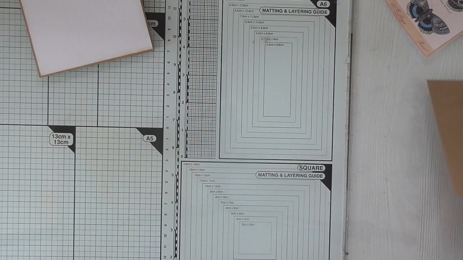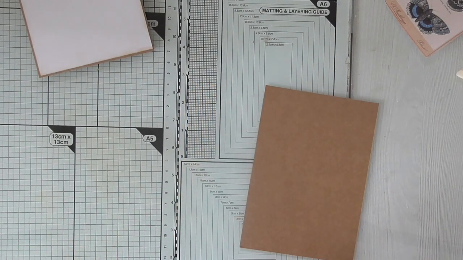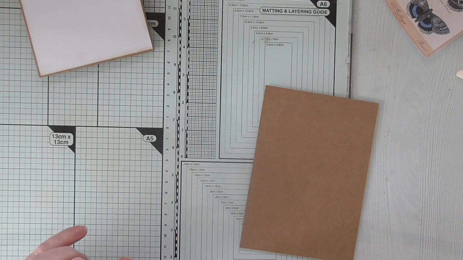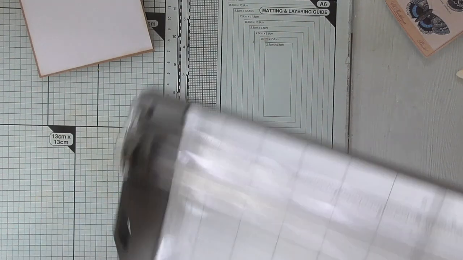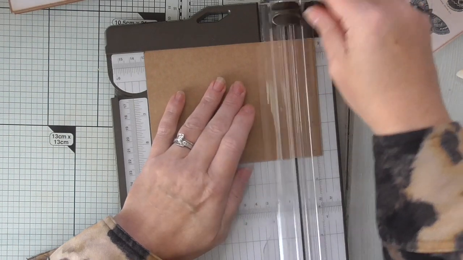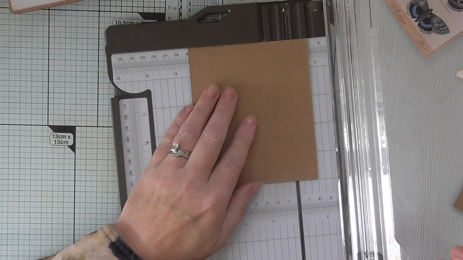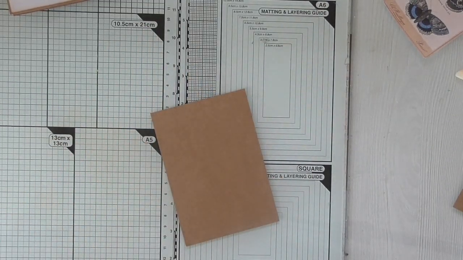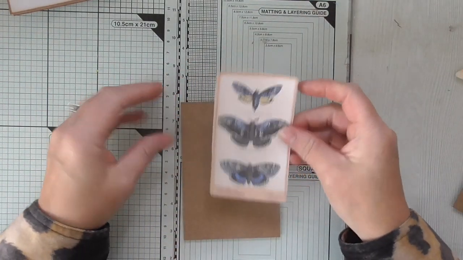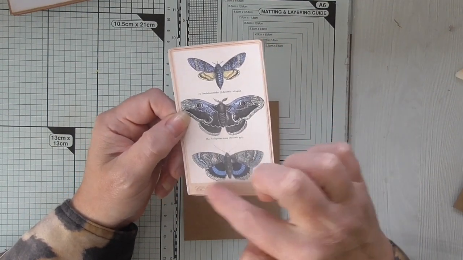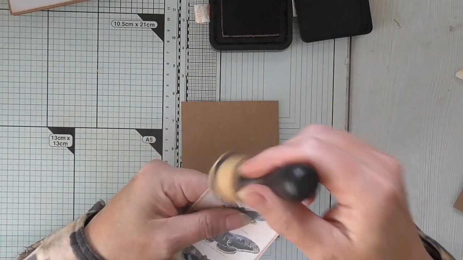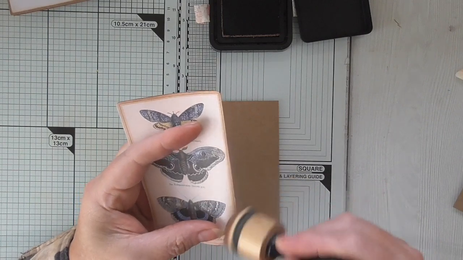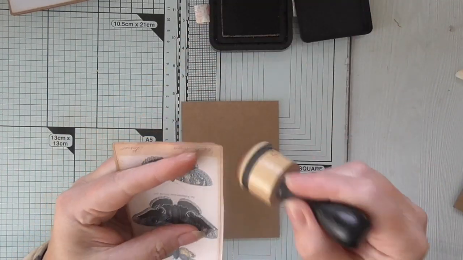Just give that another score. So then what we need to do is take one of our off cuts. Got one here. And we need to cut this to three and a half by five. Trimmer back out. So this needs to be five on the long side, three and a half on the short side. Now you don't need to bother inking the edges of this one because you're not going to see the edges. It's going to be within the frame. So you're not going to see it.